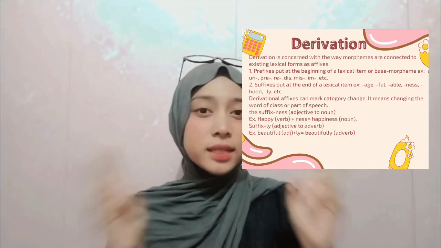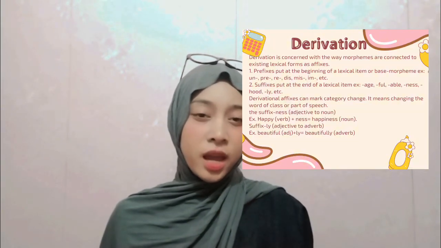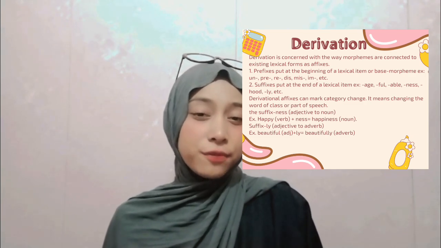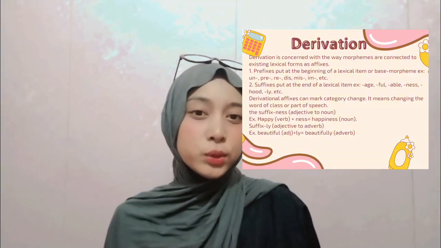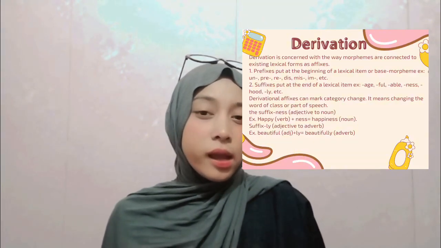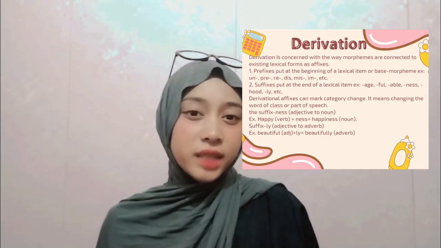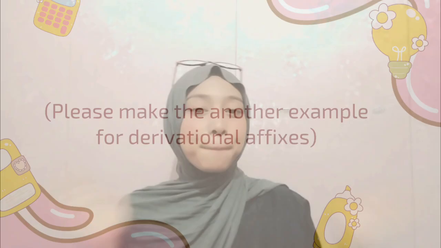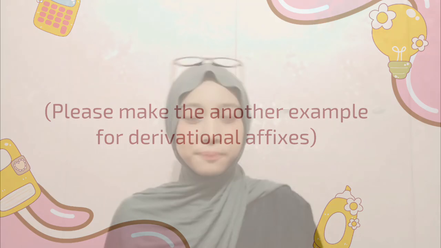Derivational affixes can mark category change. It means changing the word class or part of speech. For example, the suffix ness changes an adjective to a noun, like happy to happiness. For other examples, the suffix ly changes an adjective to an adverb, like beautiful to beautifully. So, learning buddies, please make other examples of derivational affixes.